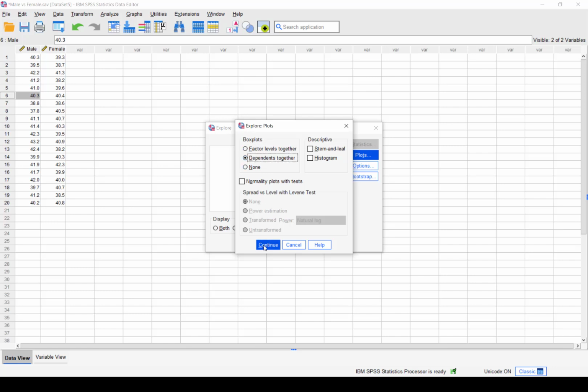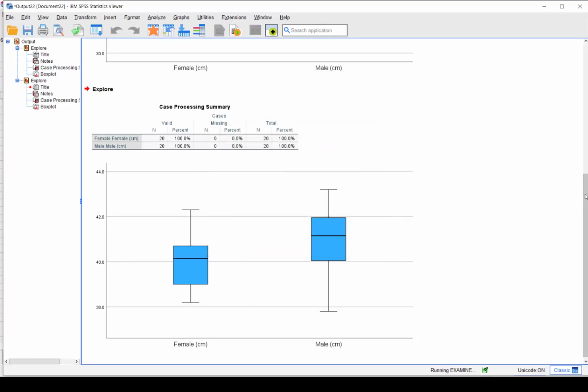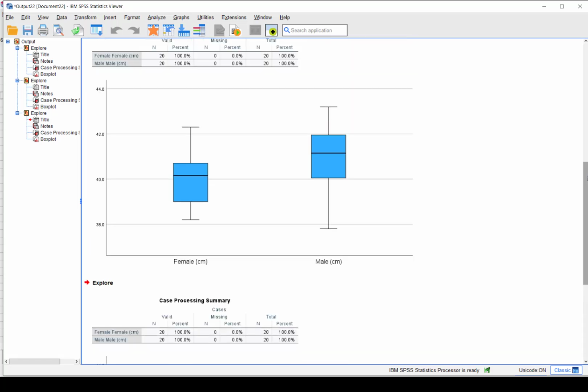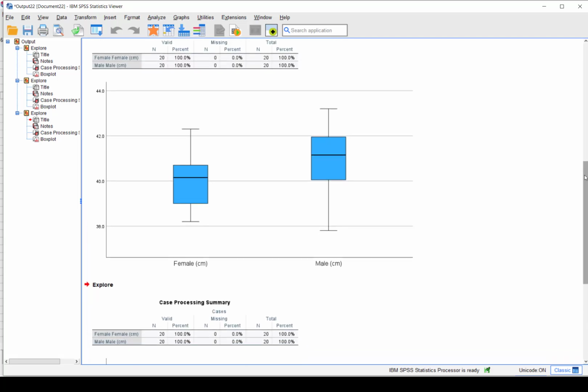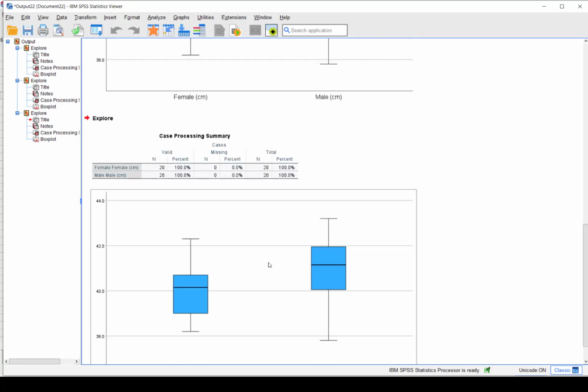So dependents together, this is very important. Click OK. And here we go. We got the same box plot as the previous method. Let's see, 38 to almost 43, 38 almost to 43.